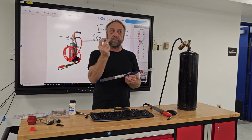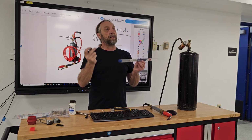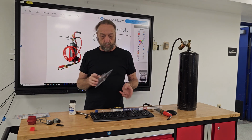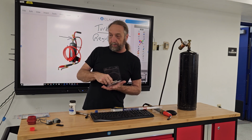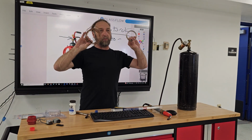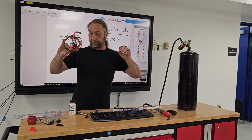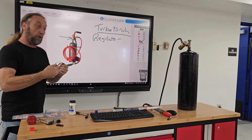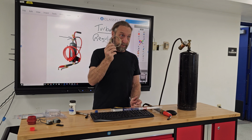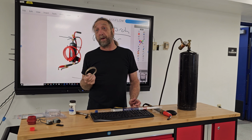The higher the content of silver in your filler metals for brazing, the less heat we have to apply to braze. We have here what looks like a capillary tube, and I brought a capillary tube just to show you that a lot of people look at this and don't realize that this is actual solder or brazing rod, okay? This comes in a roll instead of a stick. This is 45% silver. Now with the cost of gold and silver right now, this stuff's expensive.